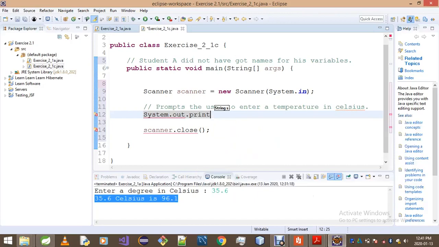We print "Enter a degree in Celsius." So this is supposed to be a G, not a D.